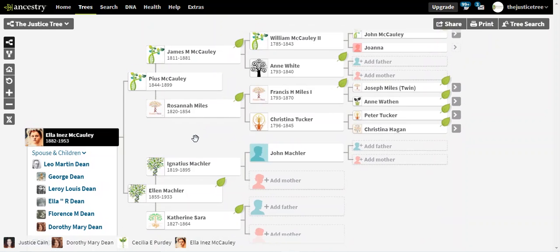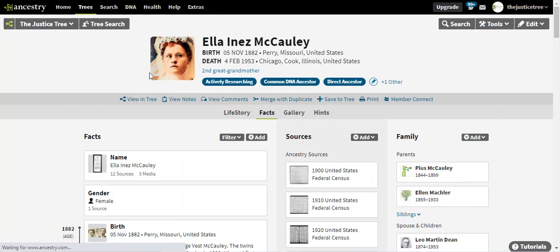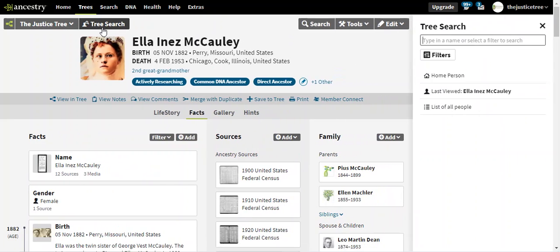It can get confusing sometimes, especially, let's go back into that profile. Okay, so you have two different search buttons here. You have a search here and you have a search here. And that often confuses people. So the difference is this search button is where you go to search Ancestry's billions and billions of records, looking for new records attached to your ancestor. This search button over here, the tree search button, is like it sounds. It specifically searches inside of your tree, and that's how you're going to find ancestors.